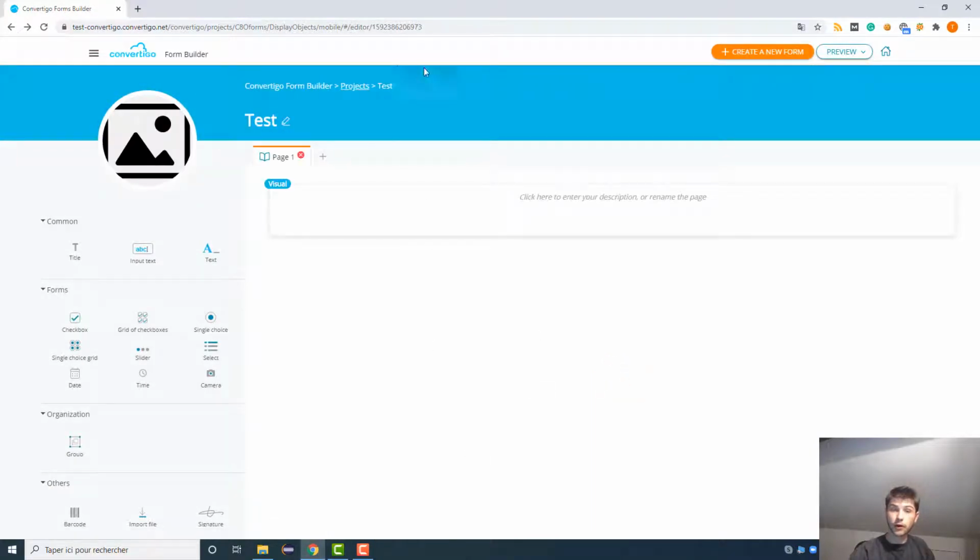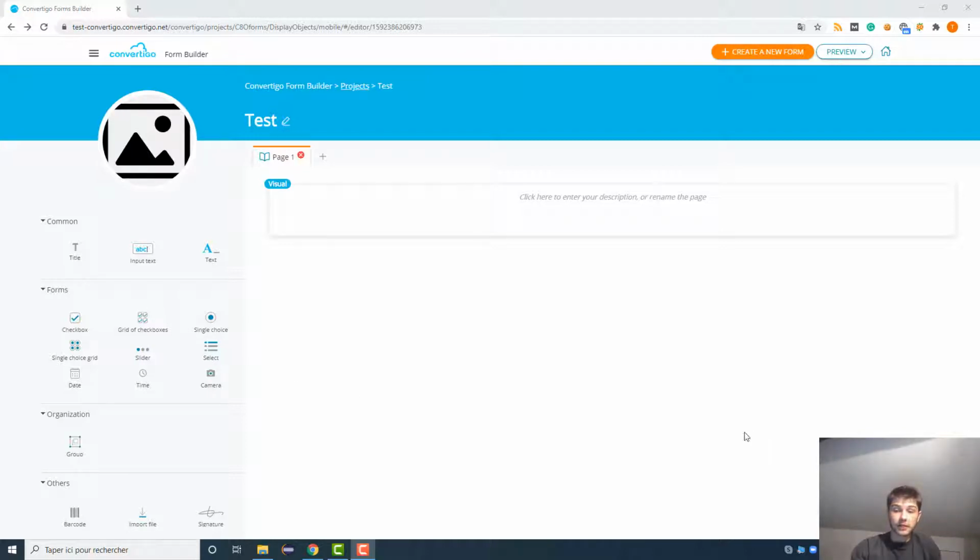As you can see, for now our form is empty. The first thing we can notice is that we can make several pages. Here there is page 1, but we can create page 2 and page 3 and other pages. So in one unique form, several pages. I think this is quite important and interesting to know. For the creation of this form, I'm about to put every element that we can put into a form to show you what it displays and how to use it.